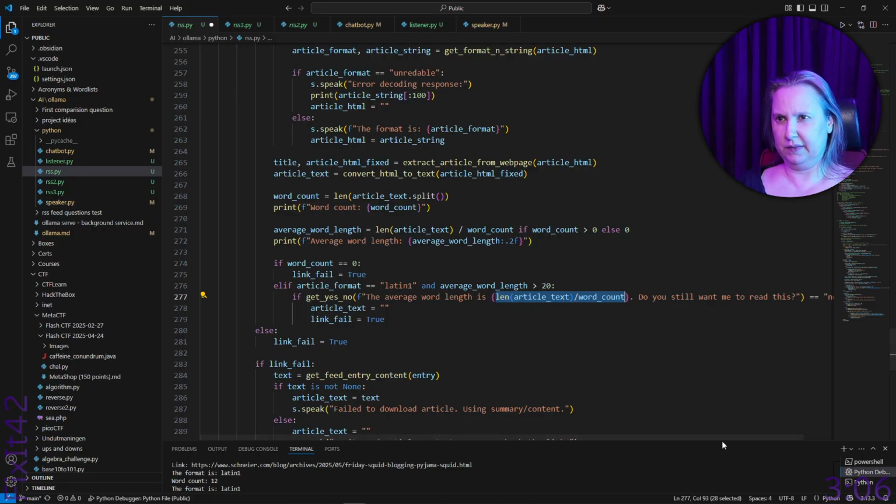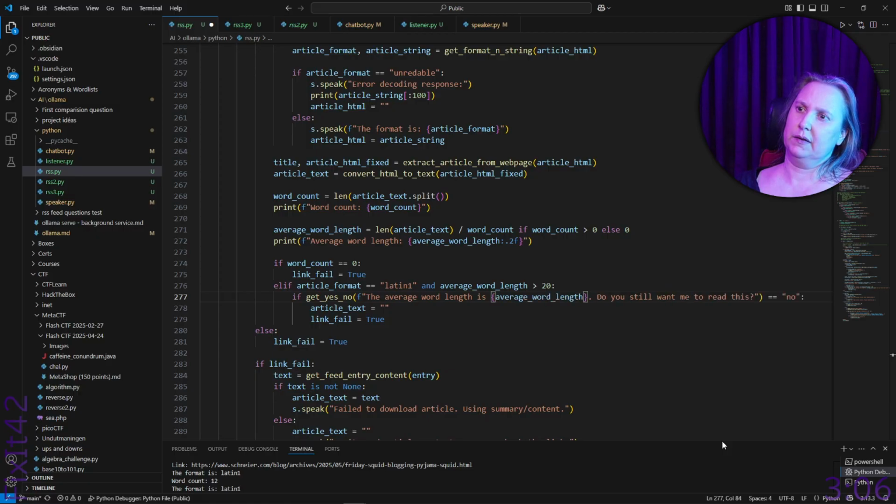No, it's only there instead. So there. I think that's readable enough.